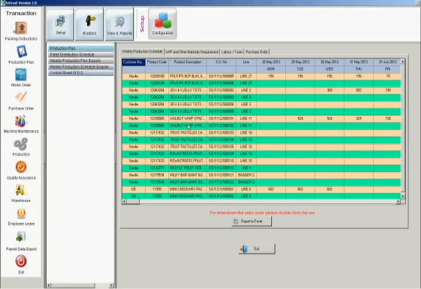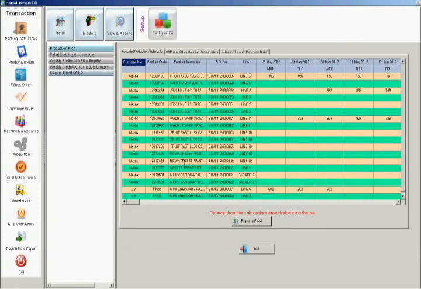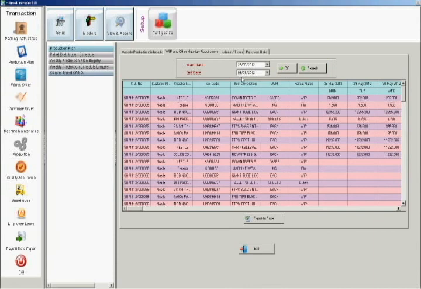Let's move on to the control sheet. In the weekly production schedule, all the sales order along with day-wise production schedule is displayed. However, you can select one and modify it. The WIP and other materials requirement tab.